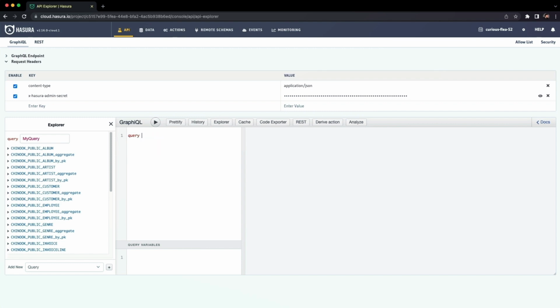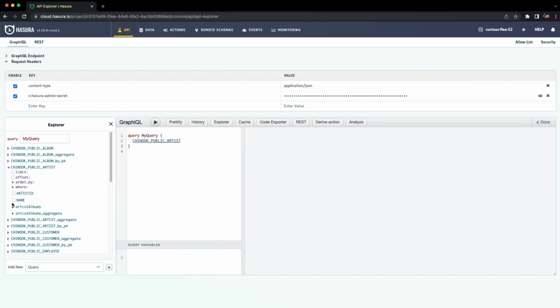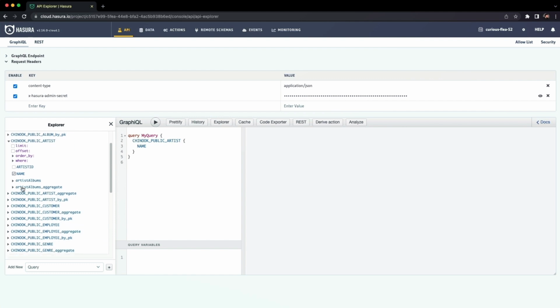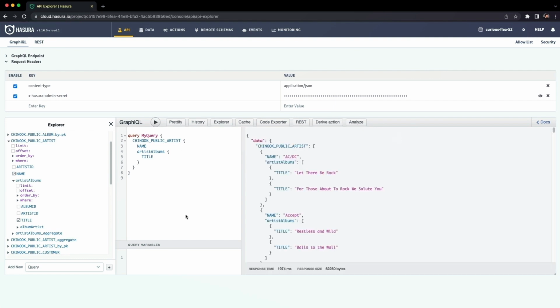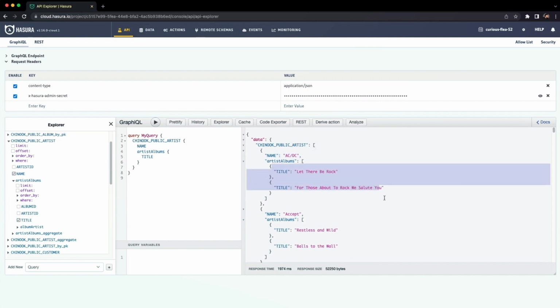So I'm going to now query, using the easy way just to show you. Click on artist name, and then I want the artist albums, a list of those albums. So name and then title, and then I will execute that. Since this is the first firing of the query, it takes a whole 2 seconds to initiate. But once it's initiated once or twice, the connection is then made and the queries speed up nicely. And then you can see here, I now have my artists with their particular albums.